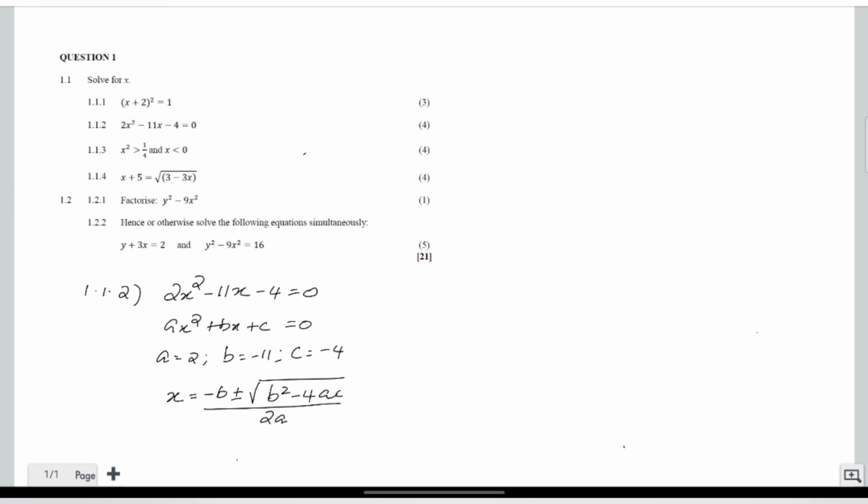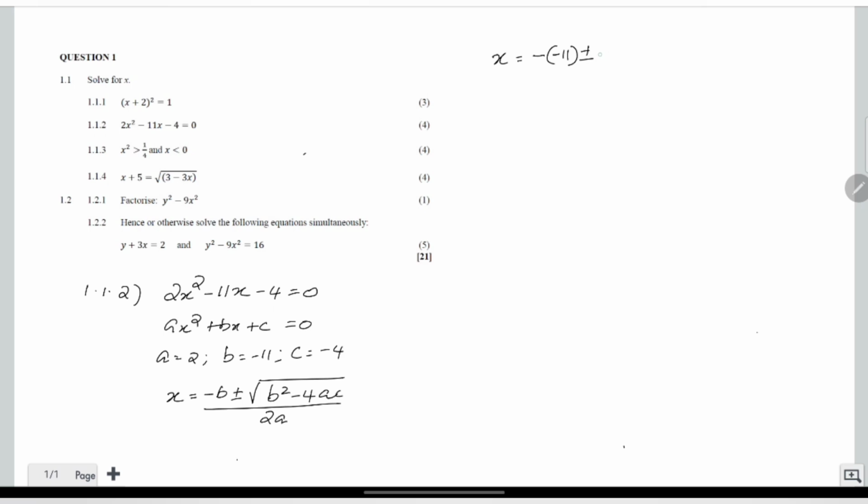So x is equal to, that minus is there in the formula, and in the place of b you have to write minus 11. Remember guys, when you substitute numbers in the formula, if it is a negative number, please use a bracket like this. B is a negative number, but remember outside the bracket another negative, that is part of the formula. Then plus or minus, that is going to determine two values at the end.